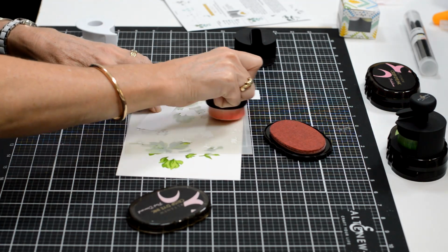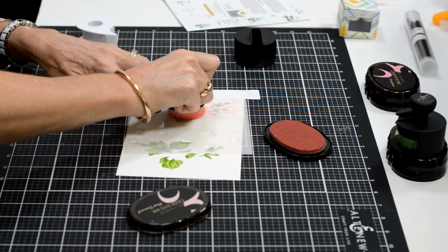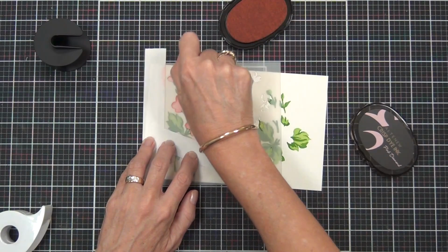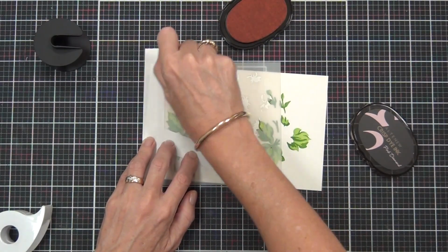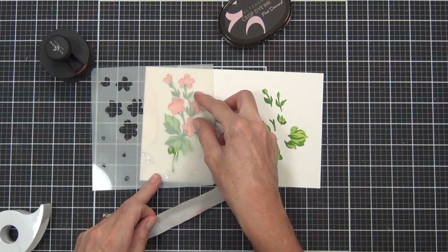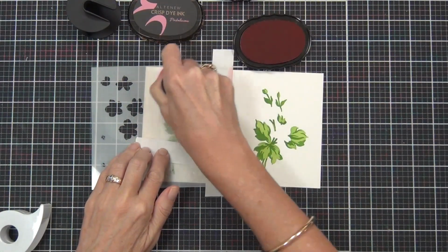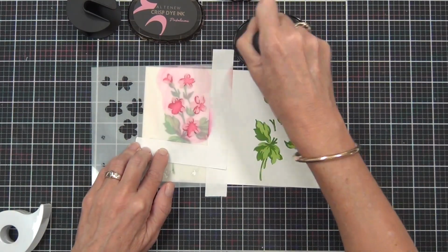So the flower stencil here has 4 different layers, and they're all on the same stencil, and you can line them up within the leaves. And I'm using the pink colors today, starting with the lightest one, which is Pink Diamond, and then Pinkalicious, and then Rubelite. And I just work my way through the colors, and I am masking off the edges of my stencil so I don't accidentally blend any ink where I don't want it.